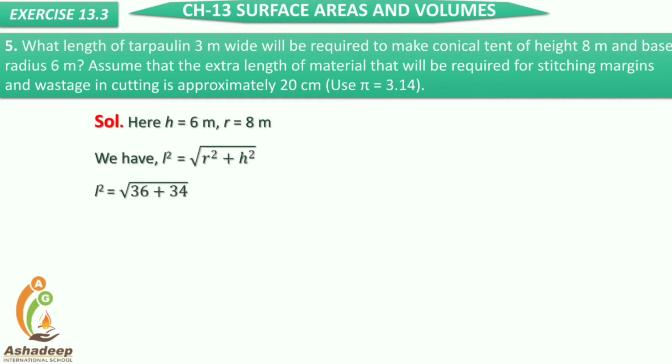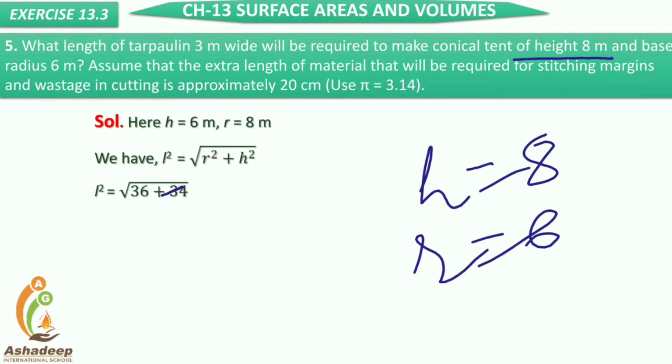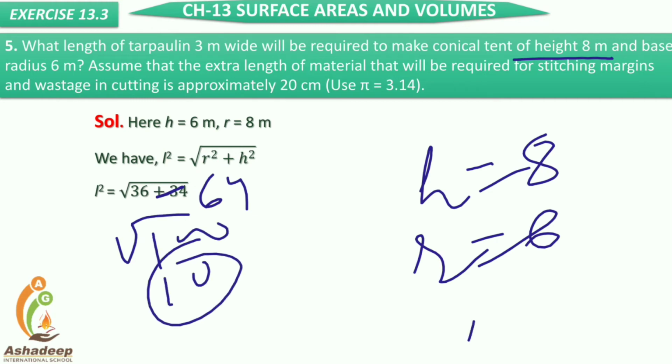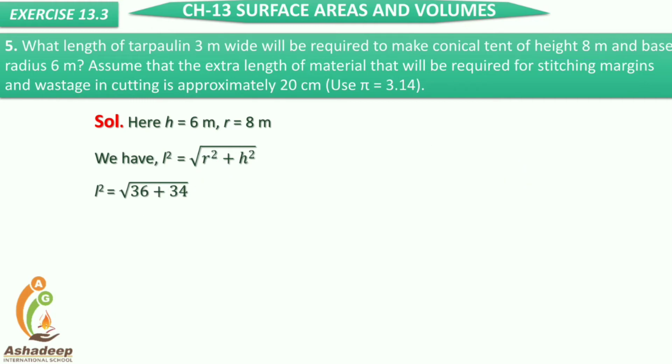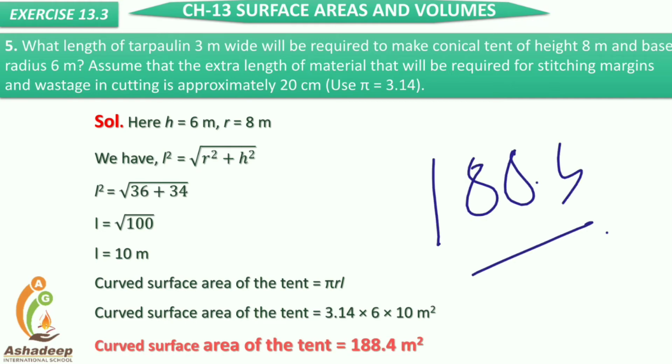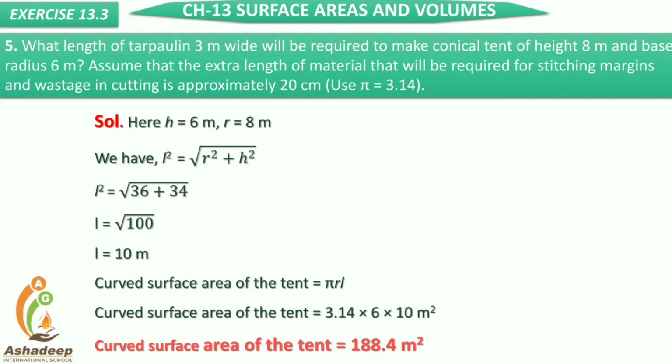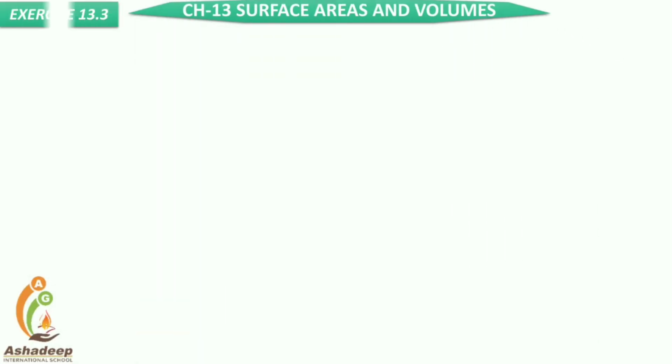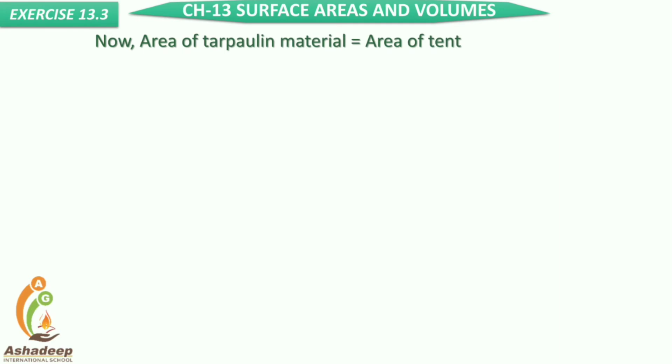So here first of all we have to find out the area, and before that we have to find out the length. Why? Because we have given the height, that is h equals 8, radius r equals given 6. So here it is 64, right? So the square root of 100, and this is going to be 10. So l is going to be 10, right? And then we have to move ahead. So l is 10, and then the curved surface area is pi r l. We'll put the value and we'll get 188 point, see simple, it's 188.4. अब ये जो भी आंसर है उसका एरिया और l भी कैसा होने वाला है, सेम होने वाला है. चलो देखते हैं. So we know that now the area of material is equal to the area of tent.